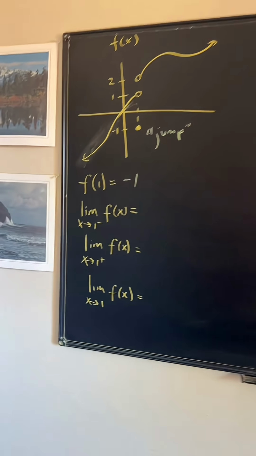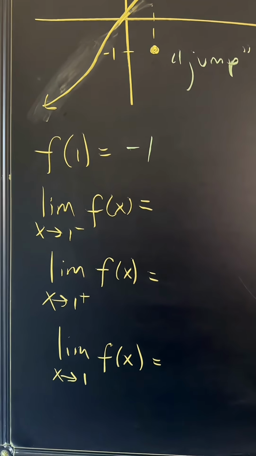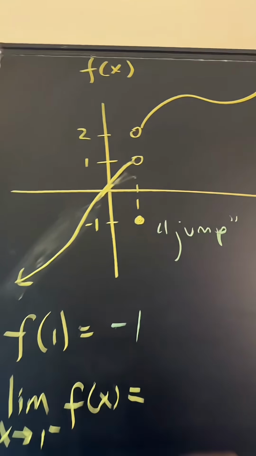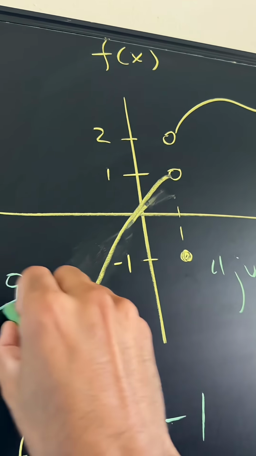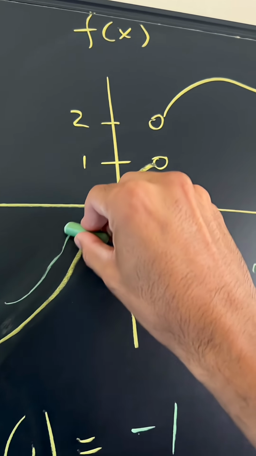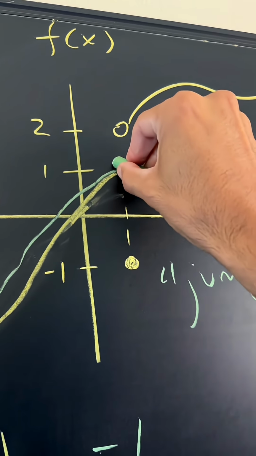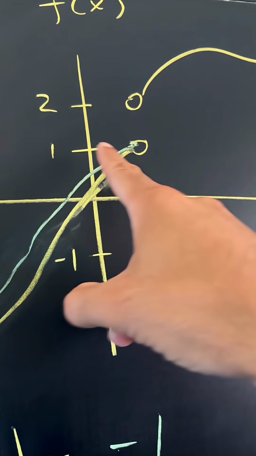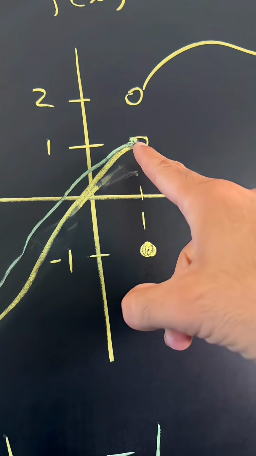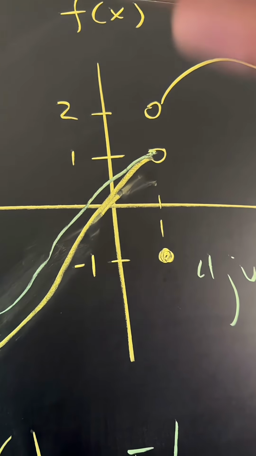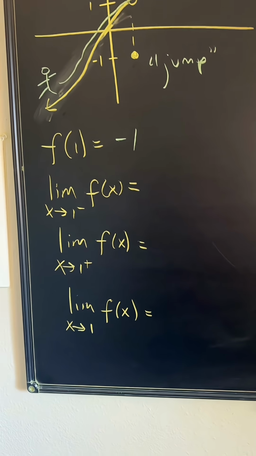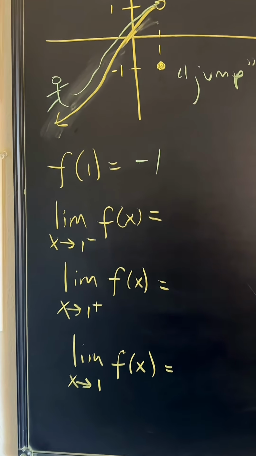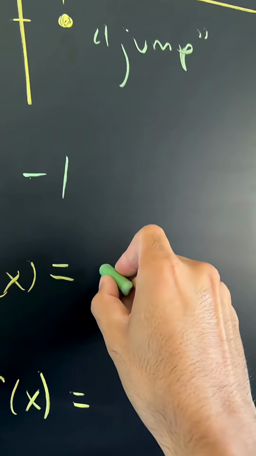All right, now the next thing. What is the limit as x approaches 1 from the left side? I want you to imagine yourself looking at this graph and standing on the left side, and you're going to follow this curve and approach from the left side here. As we get to the x value of 1, what's the y value? It looks like I'm approaching 1. It's not equal to 1, but that's what I'm approaching, and that's what a limit does. We're trying to answer what is it that I'm approaching, not what it's equal to, but what is it approaching? And in this particular case, we're going to say that it is 1.